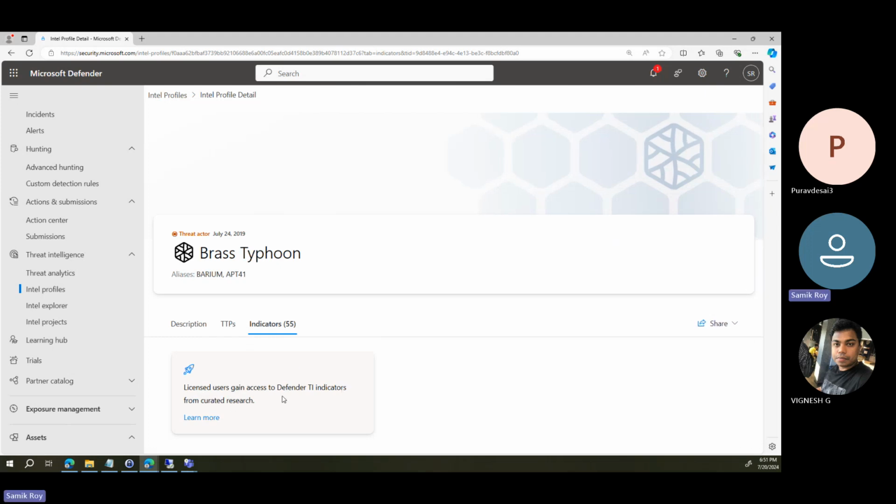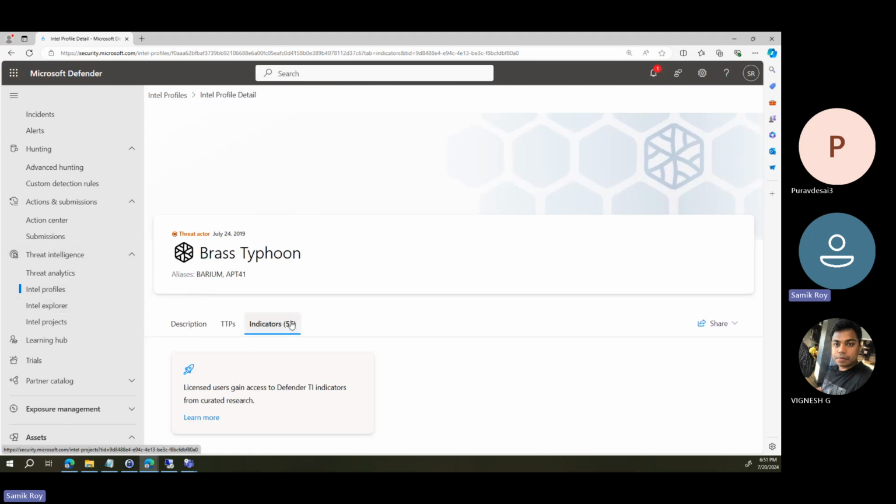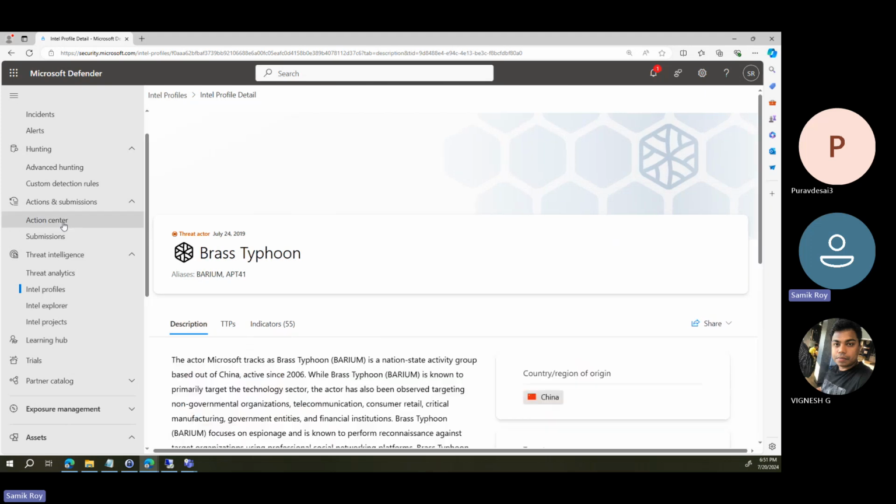Okay, so obviously you need to have some sort of Defender for TI to get access. But having said that, these indicators, either IP address, hash, or whatever it is, right, will be used by Defender to create alerts and things like that. If anything of these sorts is seen, your Defender will create an incident with the details seen out of this threat analytics.